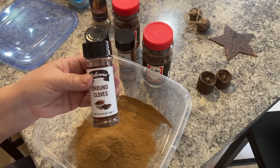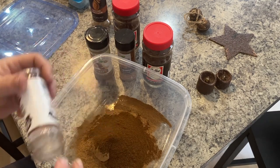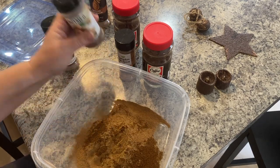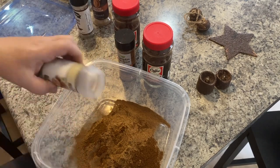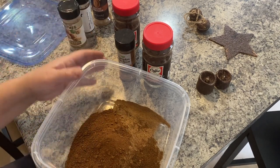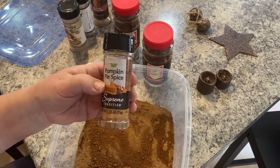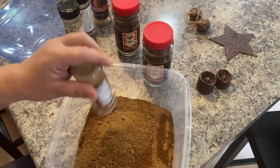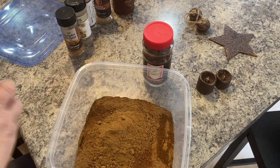Here's some ground cloves, 0.75 ounce. If you prefer cloves over cinnamon, get two jars. What you want is these different consistencies of color — see how the cloves are darker than the cinnamon. You also want the yummy smells. This is nutmeg, 0.75 ounce. I've also thrown in a few whole cloves for some chunks, but you don't have to. Next is 1.25 ounce of pumpkin spice — see the different consistency in color. All these yummy smells and different colors add to your mix.